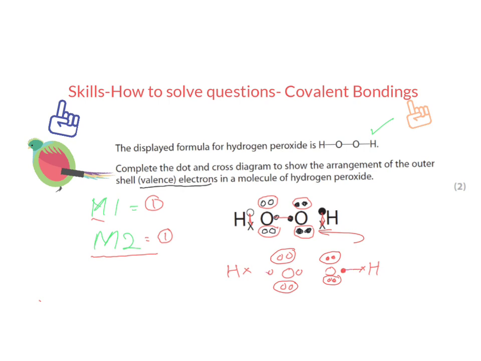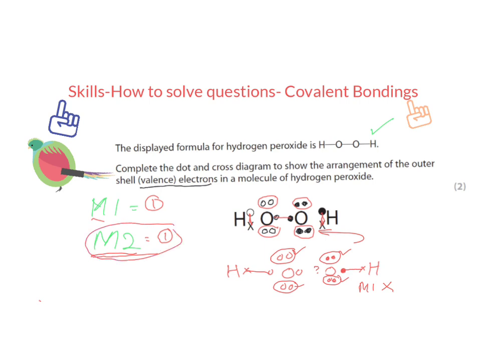See, this is one bonded pair, this is another bonded pair, but the third bonded pair is missing. The third bonded pair is missing, so I will lose this M1 mark. Now my M1 mark is unfortunately gone. As my M2, the second mark, depends on mark 1, my answer for the unpaired and lone pair electrons is right, but I will lose the second mark also. I'm not going to achieve it.